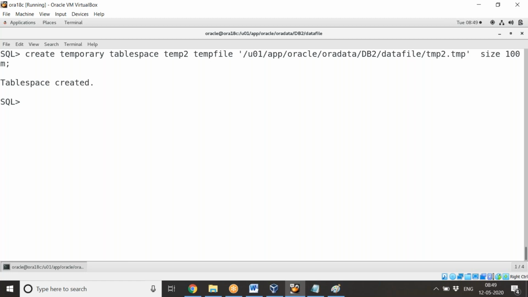So now we have created one more temporary table space, but temp1 only is the default one.